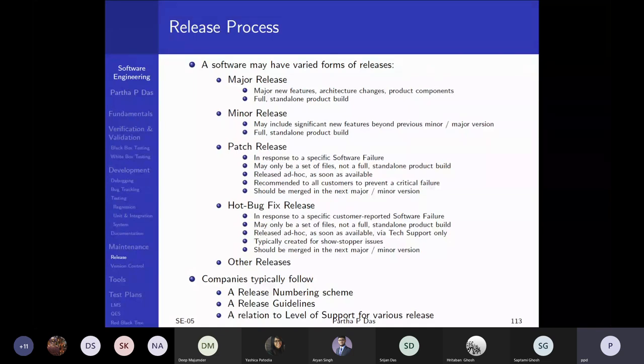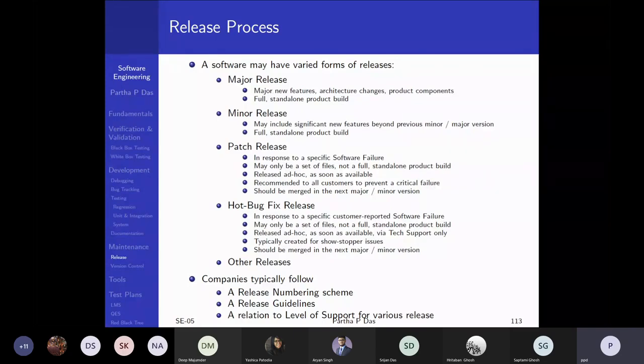If it is not modularized, if your entire code is flat, then a patch release will need a full system build. But if it is modularized well, then only the submodule in which your particular bug fix changes are made will have to be released, built, and tested with the others and so on. So it is typically released on an ad hoc basis because it's not planned. And often there is customer pressure to release it, so it has to be released as soon as it can be made available.